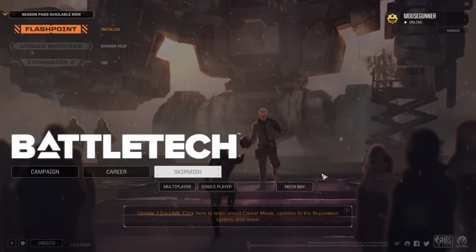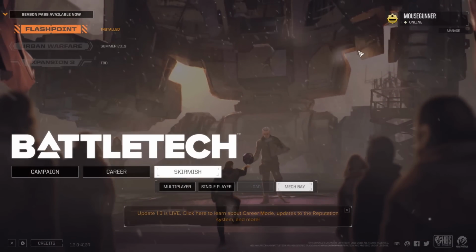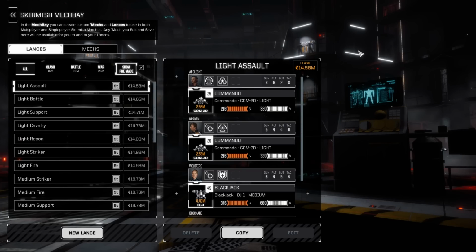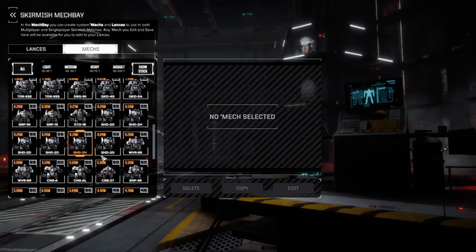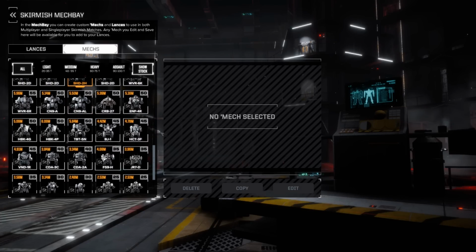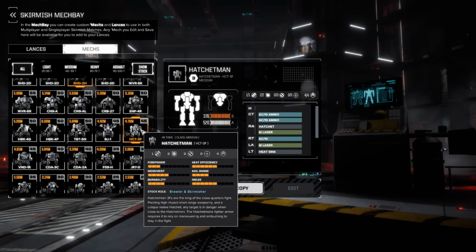Now, one of the things that I'm excited for is the addition of new mechs. And two of the three mechs that were added were ones that I put on my old list of mechs I want to be added into the game. And that is the Hatchetmen. Let's see if we can find that in all this list. It should be a 45. Yeah, here we go. The Hatchetmen as one of the mechs that was added in.